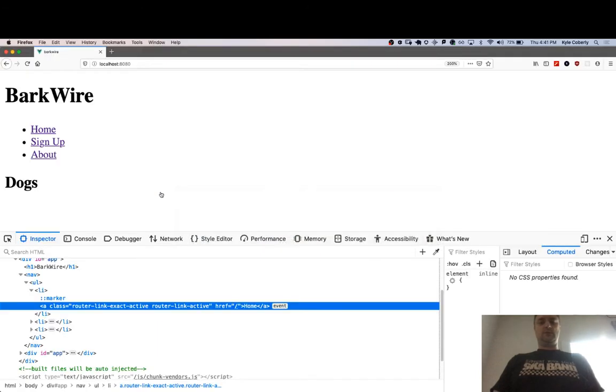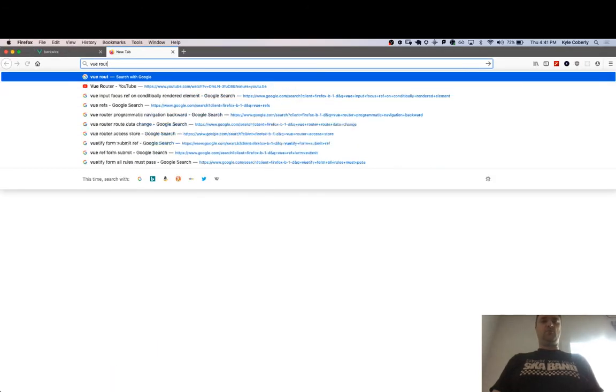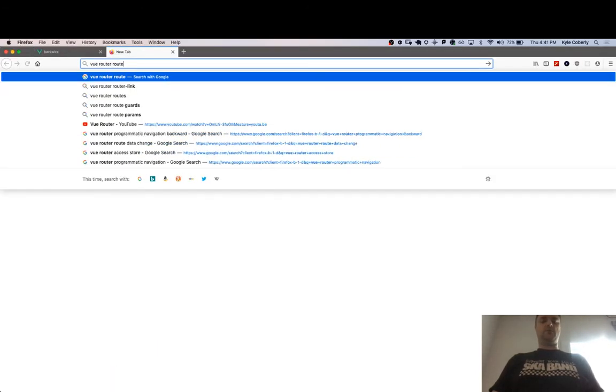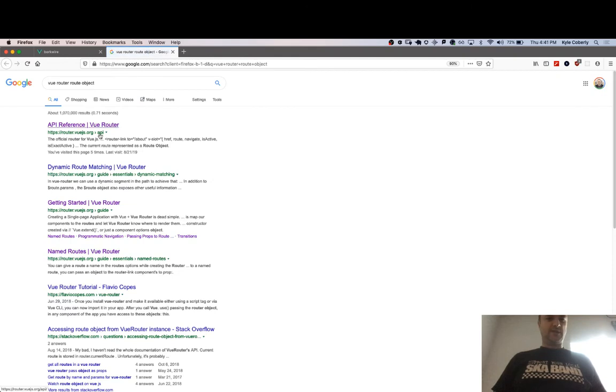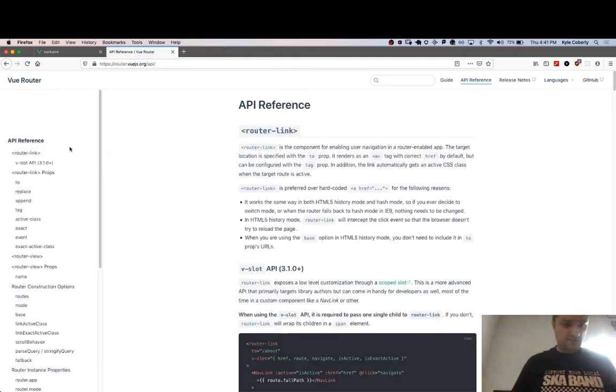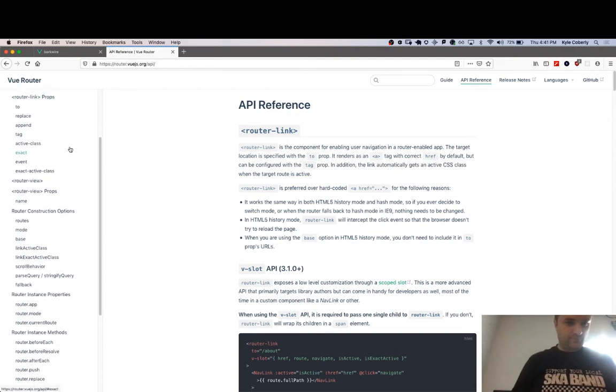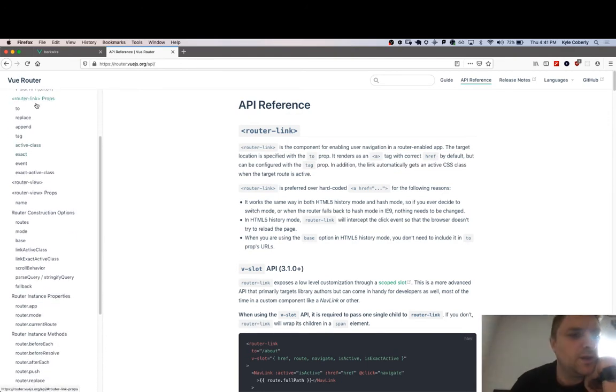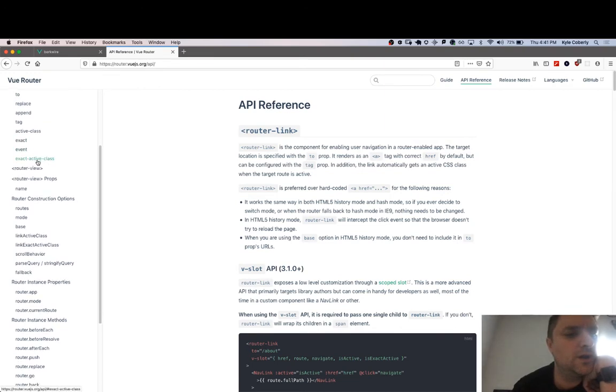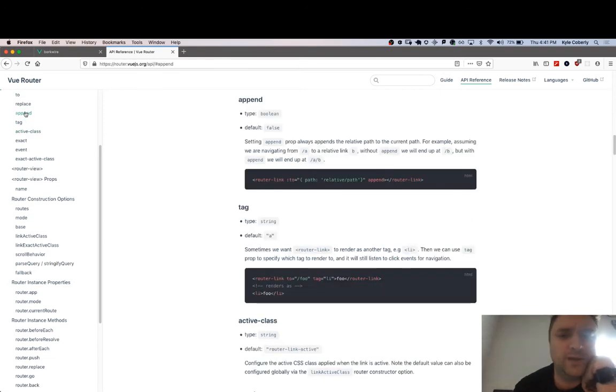Let's see. If I look up Vue Router route object, I'll bet there's a params or something. Let's see. Where's the append underneath it? So yeah, we have that append.